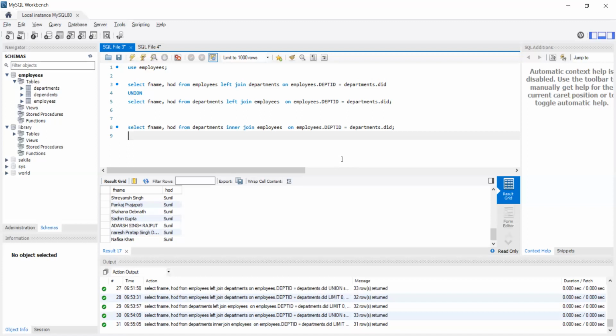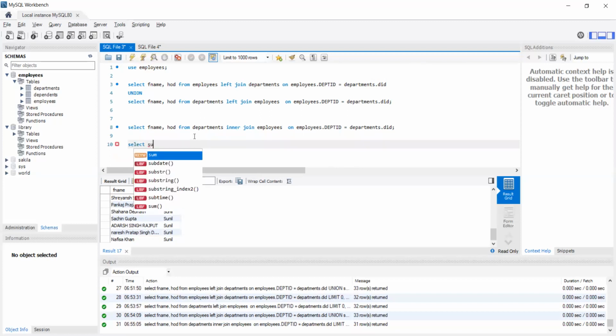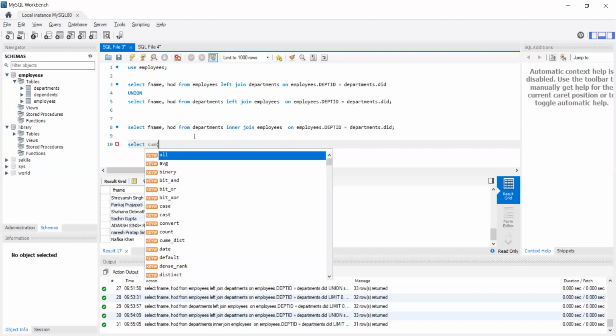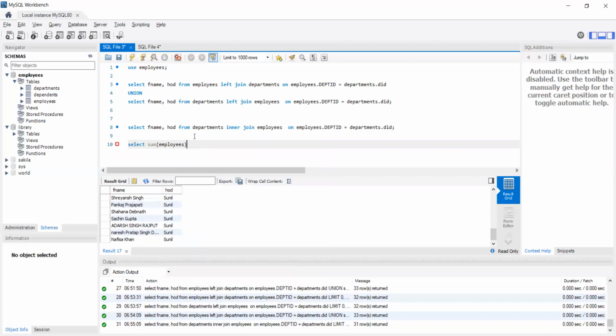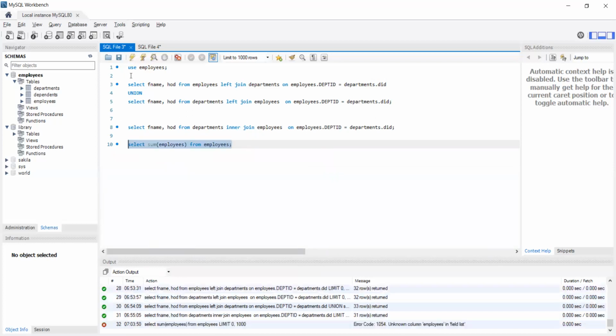Let's say I want to count the number of employees. If I want to count the number of employees, I will say select sum of employees from employees. Column, right? Look for the primary key. What is our primary key?